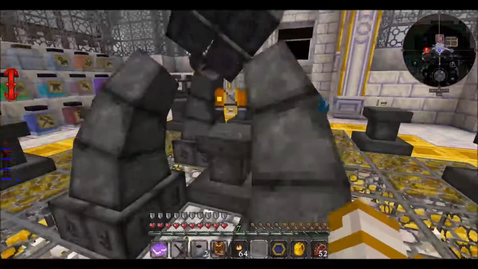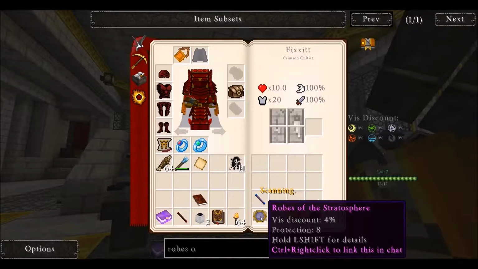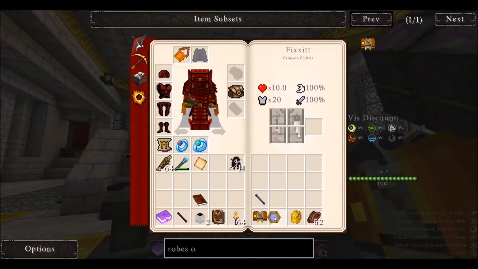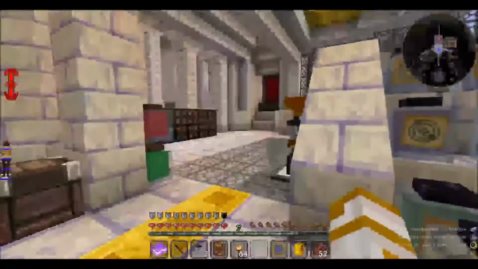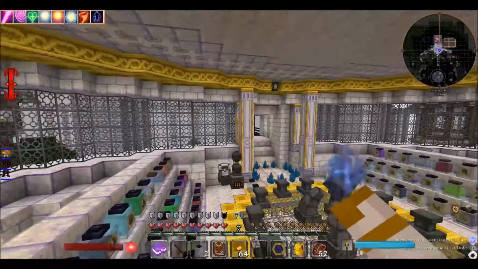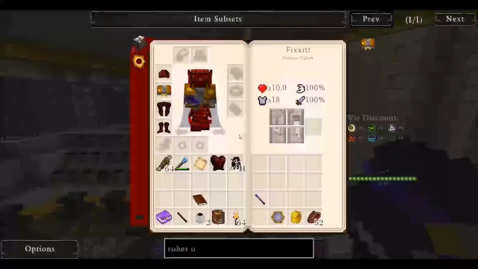Is it done? Oh, I got it. Holy cow. Oh, man, what a stressful craft. What a stressful craft. Wow. All right, so I'm going to test these out. Oh, I got flight. I got flight. I just dispelled, so it's not my Ars Magica flight. It's regular flight.